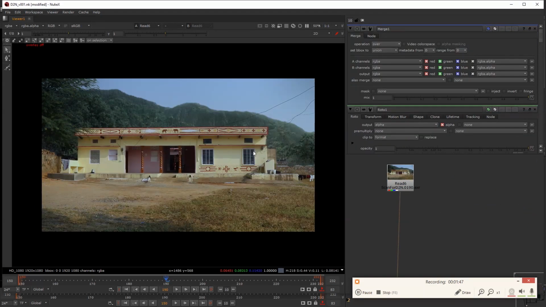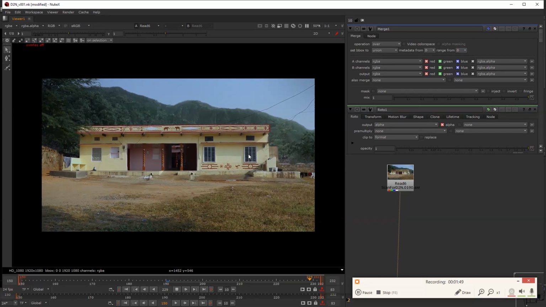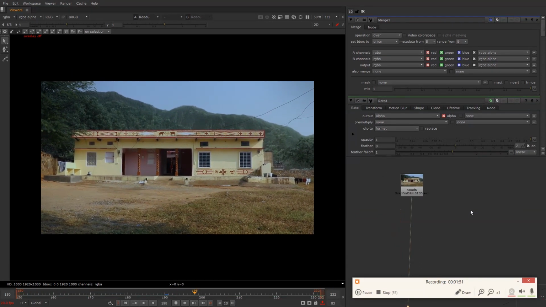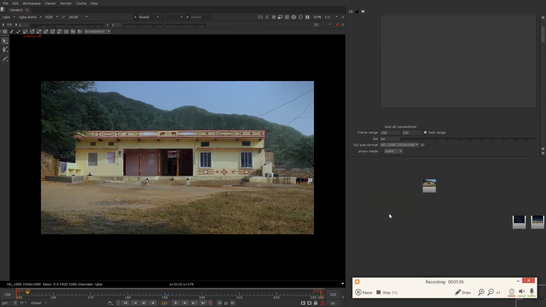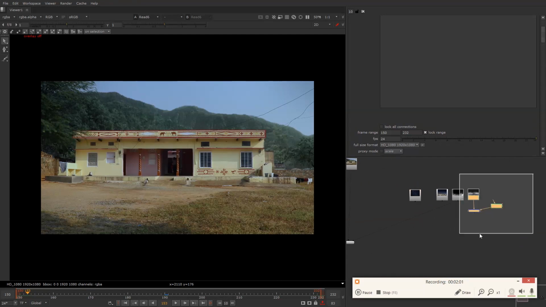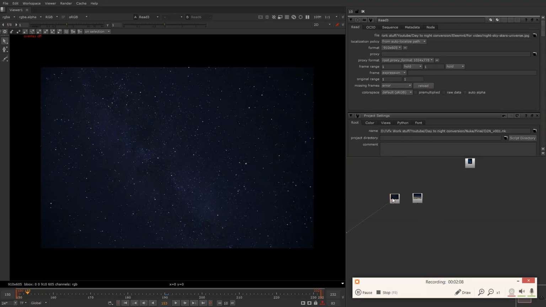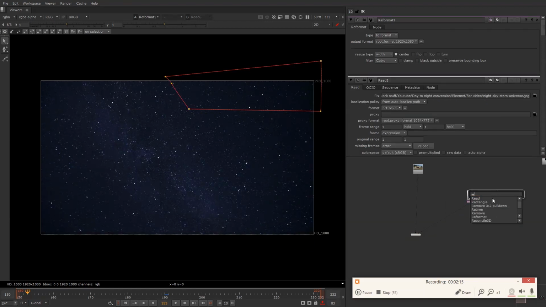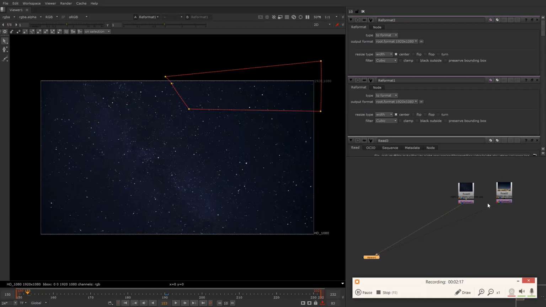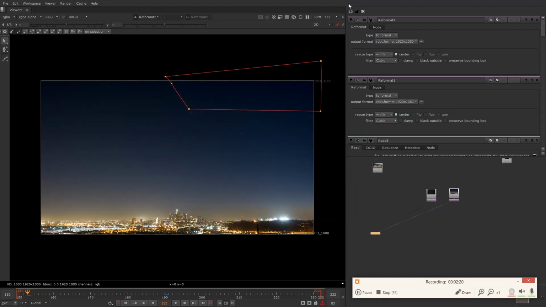So let's start. The first thing we need to do over here is check your project settings. Is it HD? Yes, and the frame range is set. Like I've said before as well, while using any element, you need to reformat it at the very beginning, so that if they have different resolutions, they come under the pipeline in which you are working right now. So reformat, reformat. I have applied reformat to both of them.